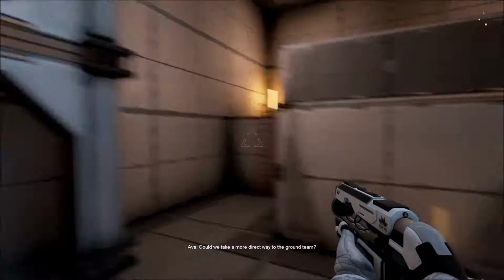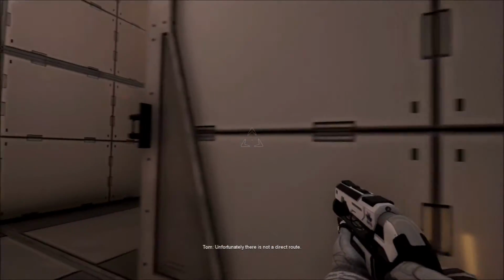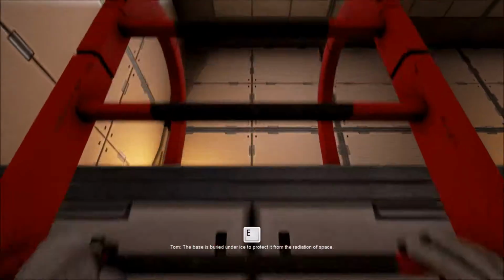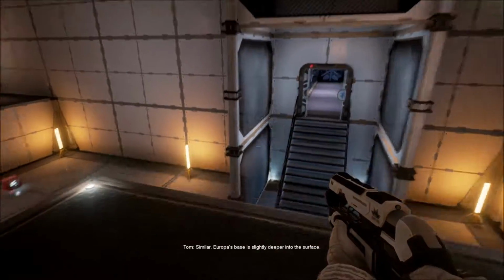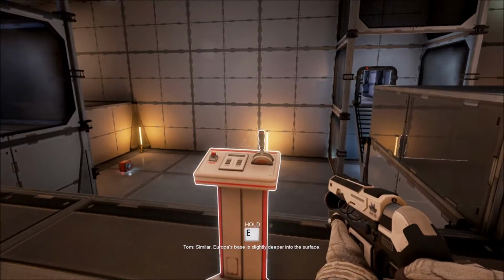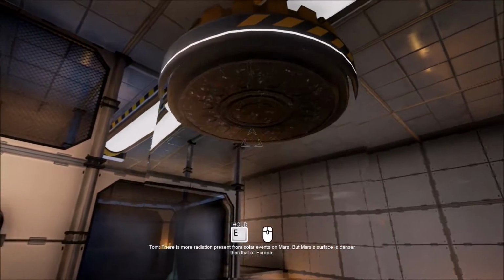Could we take a more direct way to the ground team? Unfortunately, there is not a direct route. The base is buried under ice to protect it from the radiation of space. Similar to the Mars base. Similar. Europa's base is slightly deeper into the surface. There is more radiation present from solar events on Mars. But Mars's surface is denser than that of Europa.